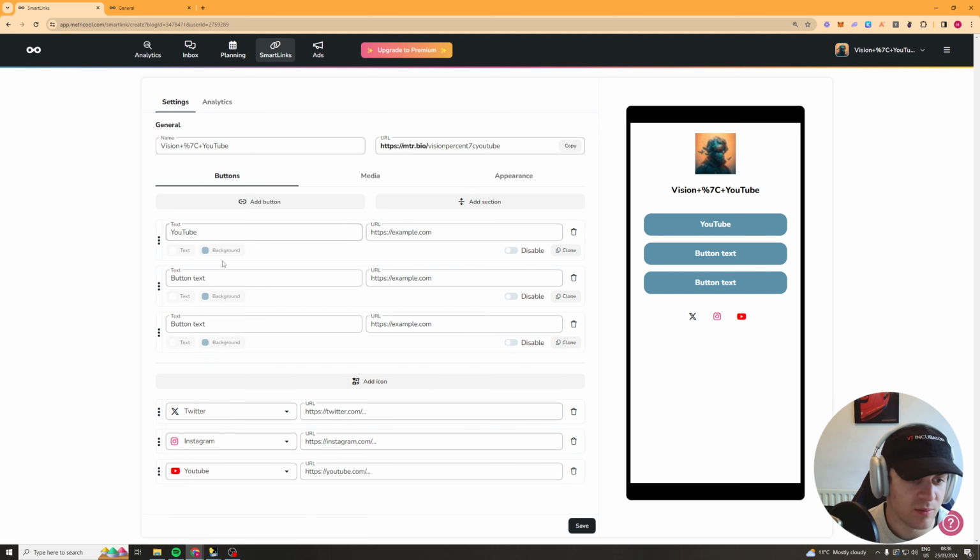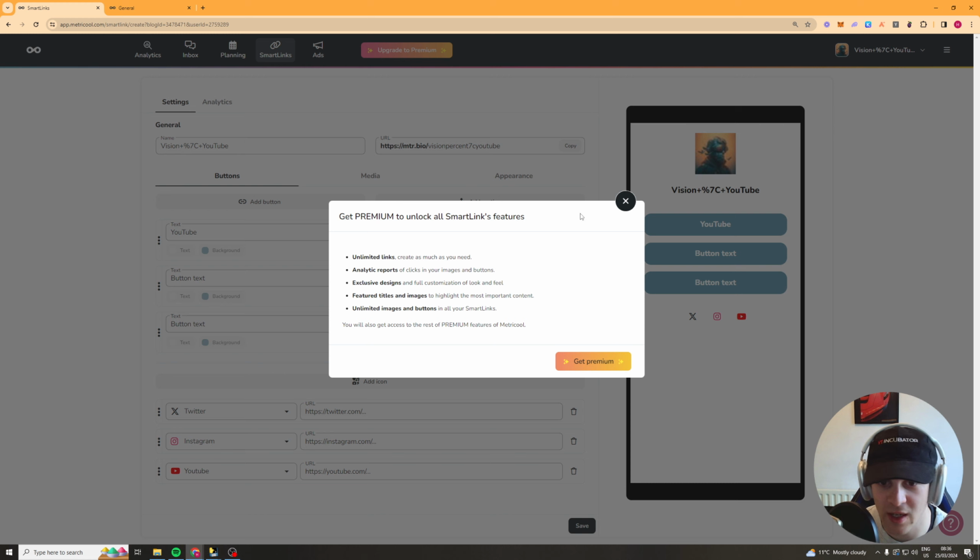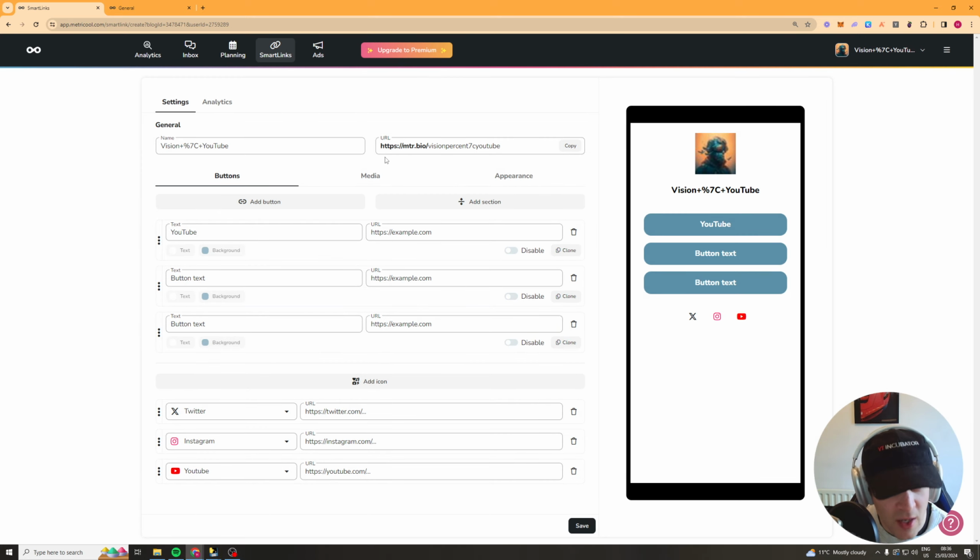But if you've got some ones here like consulting, for example, you could put your website in there, add a link there, and you could send someone to your consulting website from that link. And this is quite useful. It allows you just to put all of your links in one place. Just easy, manageable, and then you can just track where each is coming from, that kind of thing, which is quite useful. And if you look on the analytics here, you've got all these different reports, but again, you have to upgrade to premium for that. But it is worth it if you are spending a lot of time on your content. It helps you just track it all.